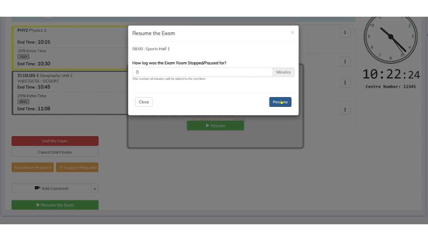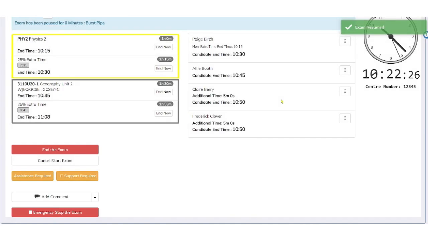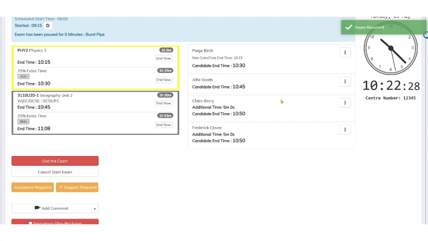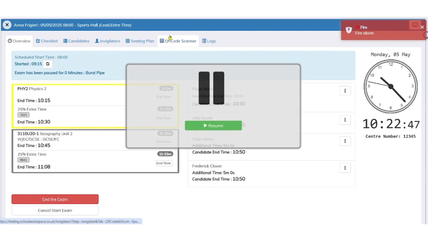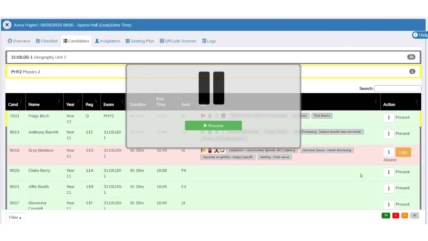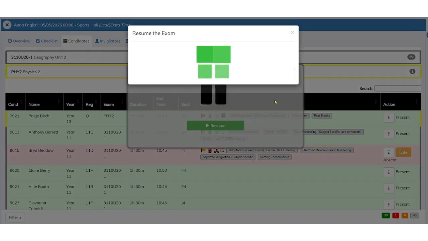Global Stop. The exam officer can pause all exams remotely. This could be because the fire alarm is sounding, or the need to pause due to a lockdown situation. When either of these are triggered, a message will be sent. It will either say fire or lockdown and the exam will be automatically paused in all rooms. With the exam paused, the invigilator is still able to navigate to the attendance register and view the whole register. The invigilators will need to restart the exam locally by selecting the Resume button once instructed by the exams officer. This could be by a broadcast.